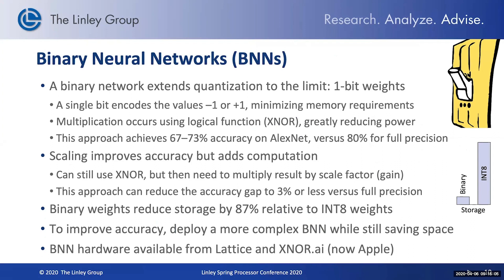Another approach being used is binary neural networks — a fairly new trend that will help particularly in low power applications by reducing the weight values down to a single bit. This greatly reduces the storage required, but also simplifies the multiplication operation and reduces the compute power as well. You might think that using a single bit as a weight would make the network completely useless, but actually we can see fairly reasonable accuracy on many neural networks even in this binarized format. We're starting to see some hardware optimized to support these binary networks, and I expect this will be a trend for very low power applications.